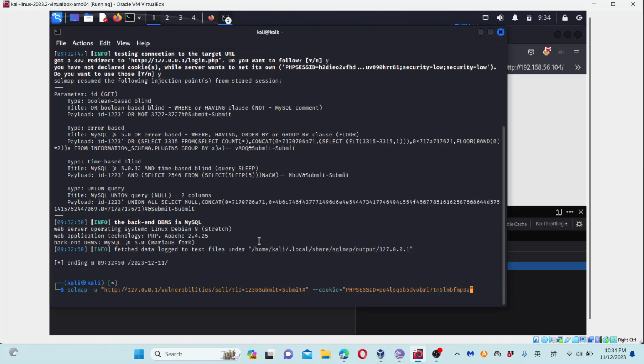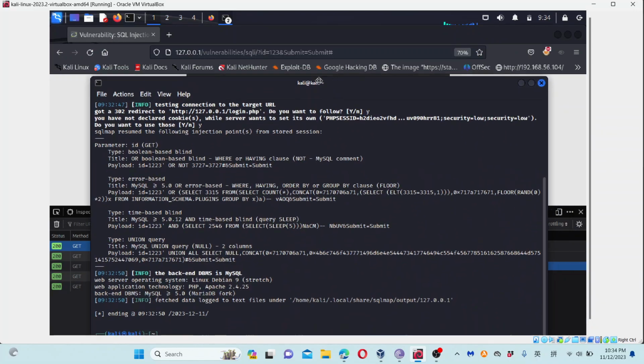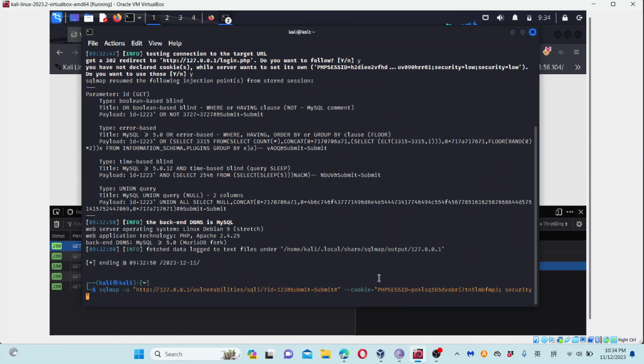Of course, the security level is also specified as low, as seen from the inspected network flow. Then I'll add one more option, which is --tables, to enumerate all the tables inside this web application.